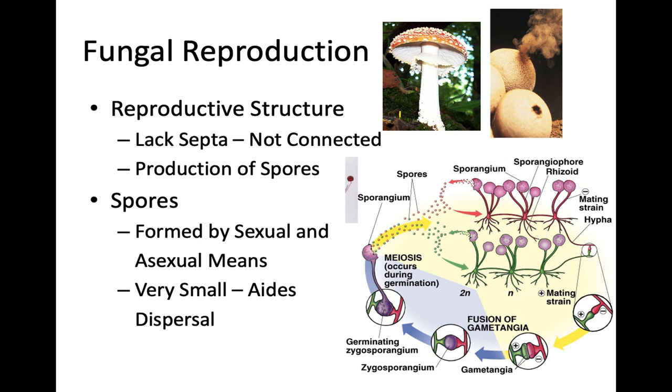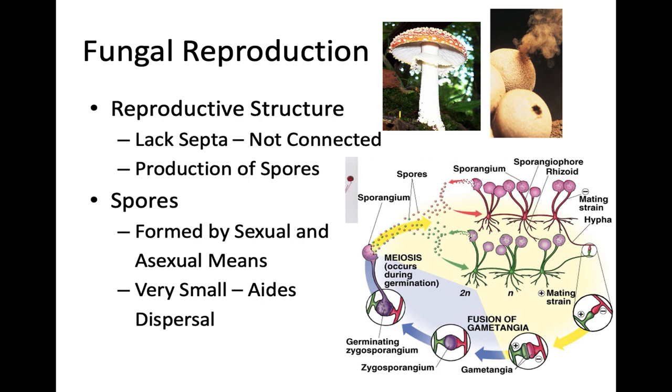Then the two strands will fuse, initially forming a dikaryotic cell. Then the nuclei of these cells will fuse through a process called karyogamy. I'll spell that out for you. That's karyogamy. And the new diploid cell which is formed will be referred to as the zygosporangium that you can see here. So that word, you should think about the zygote in animals. This is kind of analogous to that.